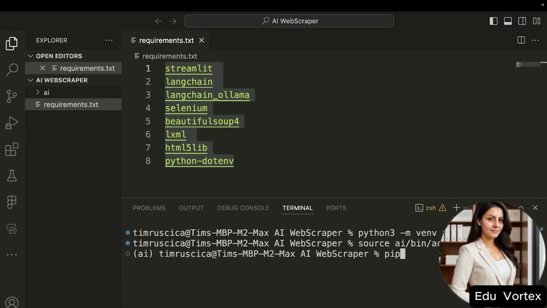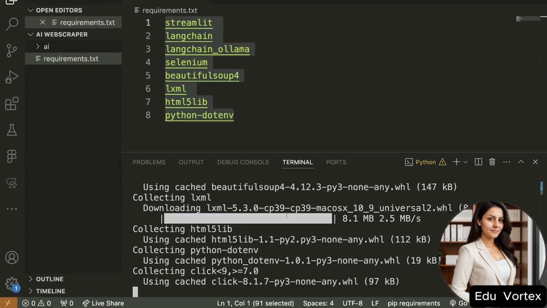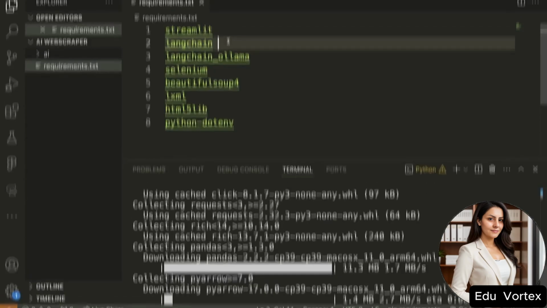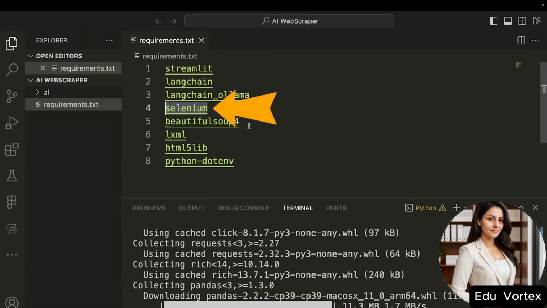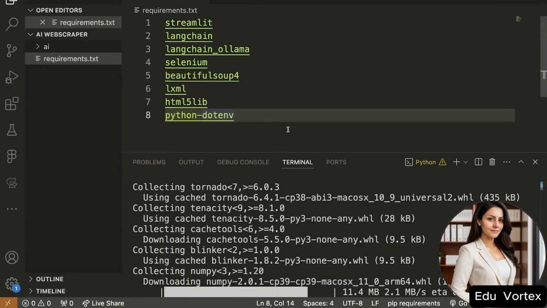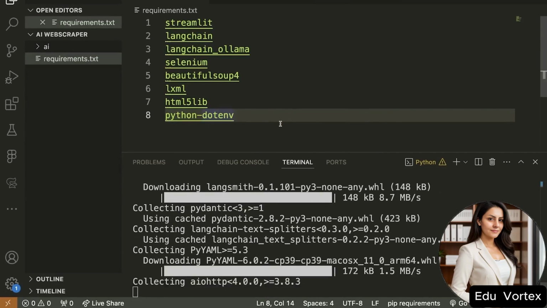So now what we're going to do is simply type pip install -r and then requirements.txt. Obviously make sure that when you're running this command, you're in the same directory as this file, and then go ahead and hit enter. Now this will install all the dependencies that we need inside of this virtual environment so that they're contained, we're not installing them system-wide. Now you notice here that we're using Streamlit, LangChain, Selenium, Beautiful Soup, and python-dotenv, a few other modules as well. And these will allow us to build the entire project out, and I'll explain each library and why we're using it when we get to that stage. It's just easier to install all of them at once.